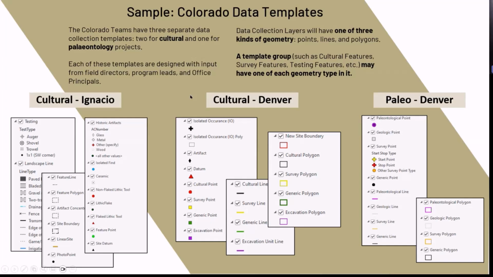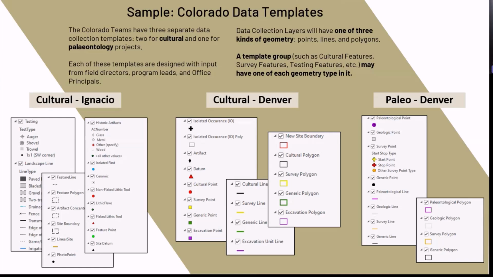What it means is it's a specific set of layers that will show up in Field Maps for every single project run by that team. So whenever the paleo team heads out, they know they're going to be using these exact same layers. Whenever the Denver cultural team heads out, they're going to see these same layers. Same for Ignacio, same for Utah, Nevada, Florida, architectural teams. They all have a special selection of layers and fields. So once you get to know it, you can rely that it's going to be consistent every single time, and you don't have to spend as much time relearning things and worrying that it's going to be different the next time you go out in the field.